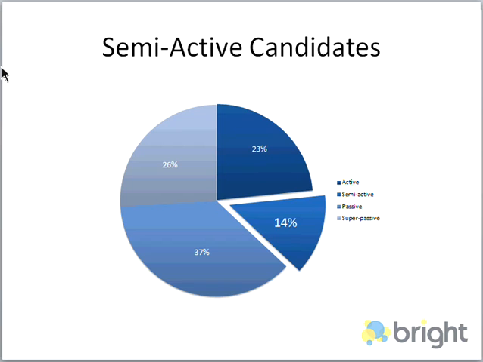So semi-active candidates have been called tiptoers, they're called networkers, and these are the people that are not actually applying for jobs, but are preparing to move. They're actively looking, and they're asking their networks about opportunities. So this group makes up about 14% of the workforce at any given time. And they might be looking to move just because they've had it with their current employer. They don't see advancement opportunities, but maybe they're not really ready to make that move yet. Maybe they just want to put some feelers out and see what the marketplace looks like.